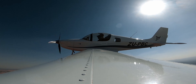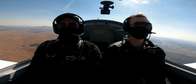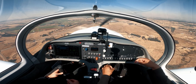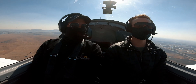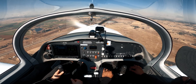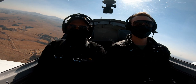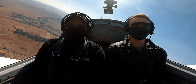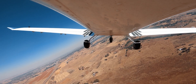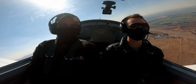On your left-hand turn, bank is nice. And this is something you'll pick up as you go — you should be able to feel the balance on the ball through your body. A good explanation I've seen is like two hands cupping you, and the side that's pressing your bum is the side you need to step on. So you can actually feel that slide. Use that rudder, just keep that balance. So there's your 50 degrees — push a little bit more on the rudder, just there. Now you can feel equal pressure on both bum cheeks. So keep that rudder working. Don't look at the ball — feel the ball.